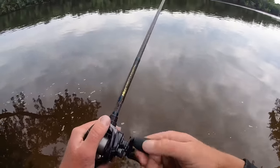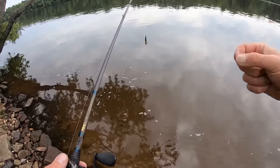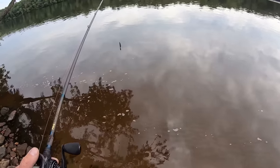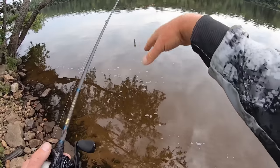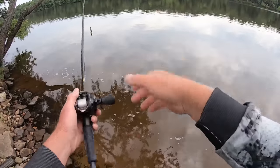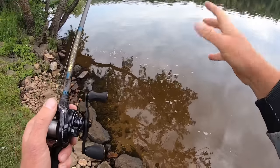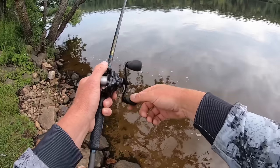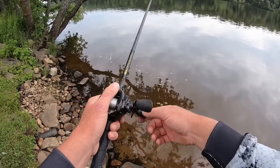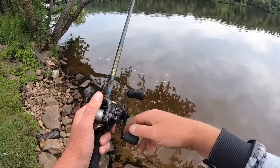I can't stress that enough. I know I talk about it in most of my videos, but it's that reaction that generates the strikes. Somebody made a comment in one of the videos — they said bass are like cats. It's so true. If I just slowly drag something by a cat, a lot of times they'll look at it. But if you put something in front of a cat that tries to get away, they go nuts. Bass are very similar. So if you throw it out, let it hit the bottom and impart those small pops, that pop is like something trying to get away. It's just a simple wrist pop — you're getting your bait to bounce a foot off the bottom. But instead of just dragging it, you're generating tons of potential for reaction strikes.